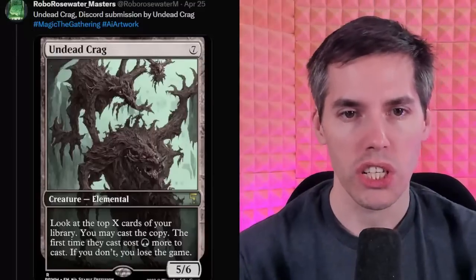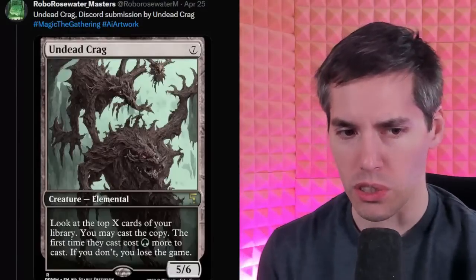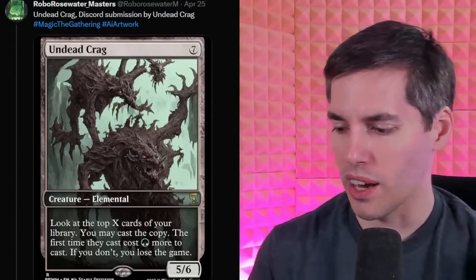Undead Crag. Well, yes, it is undead. It's a 5/6 creature for 7 generic mana. It's an elemental. Well, that's just great. We need more elementals. Look at the top X cards of your library. You may cast the copy. The first time they cast green more to cast. If you don't, you lose the game. Moving on.